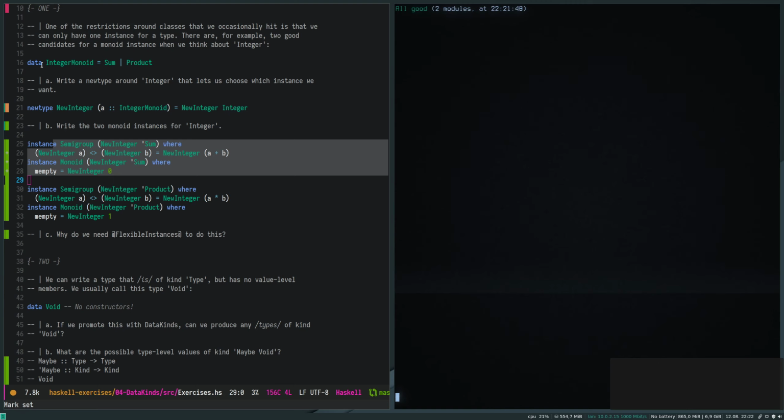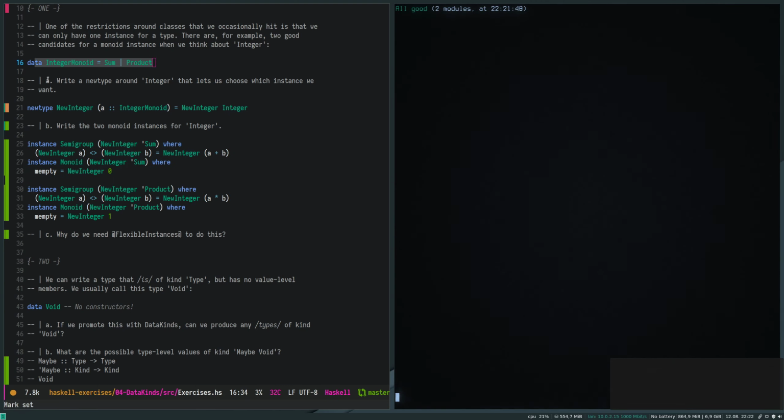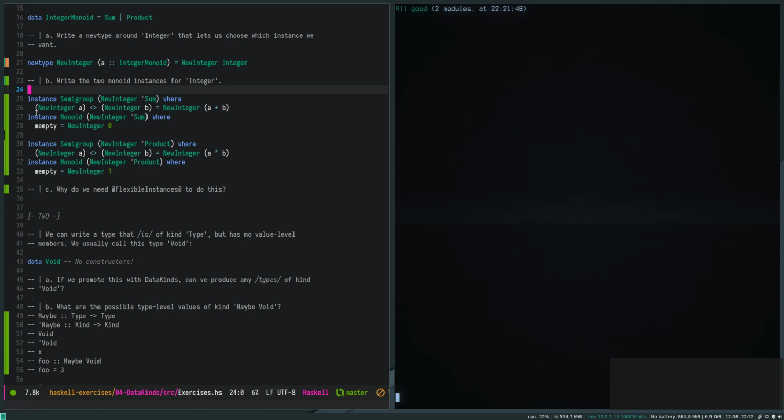So we use this promoted data type, which becomes a kind integer monoid, which has two types, sum or product. And so we can parameterize this new type using the kind integer monoid, meaning that we can either pass sum as a type or product as a type, which we're doing here, writing the instances.